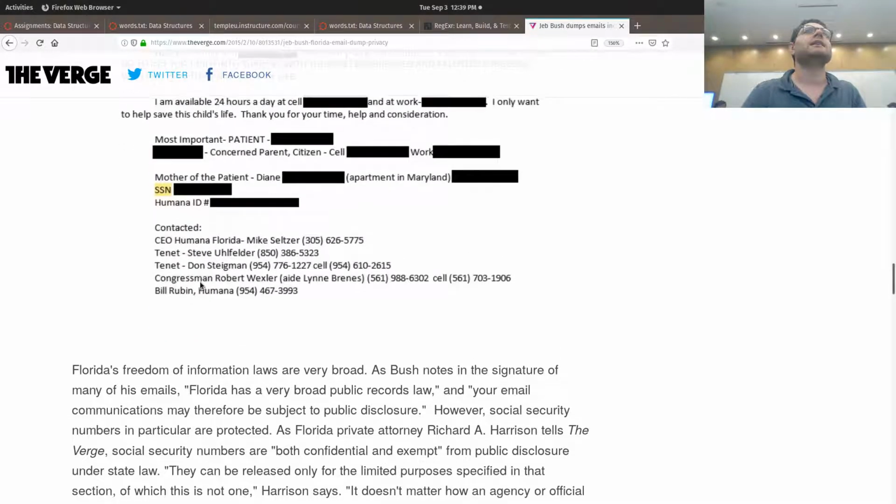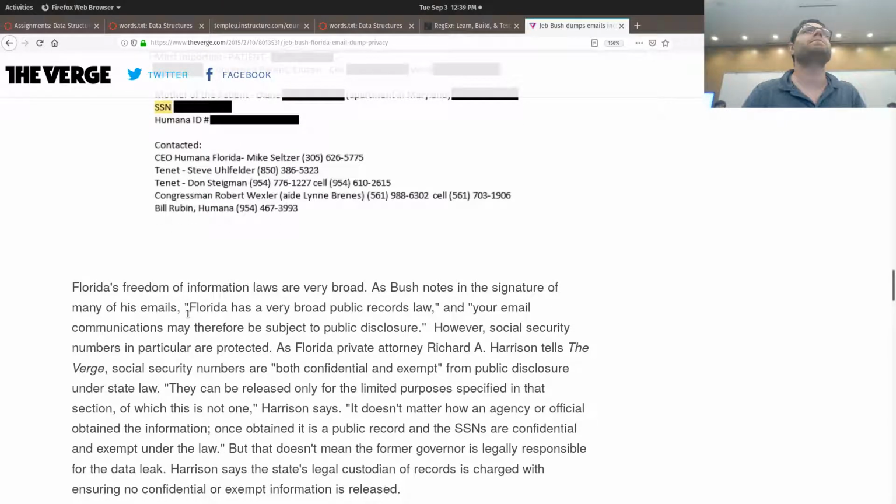So anyway, your email, right? Florida's freedom of information laws are very broad. Everybody knows about the Florida man meme, right? This is actually less of a result of people from Florida being crazy, although I don't know, and more to do with the fact that the freedom of information laws in Florida are actually very generous, so it's very easy to get all those juicy details on crazy people and their shenanigans in Florida.